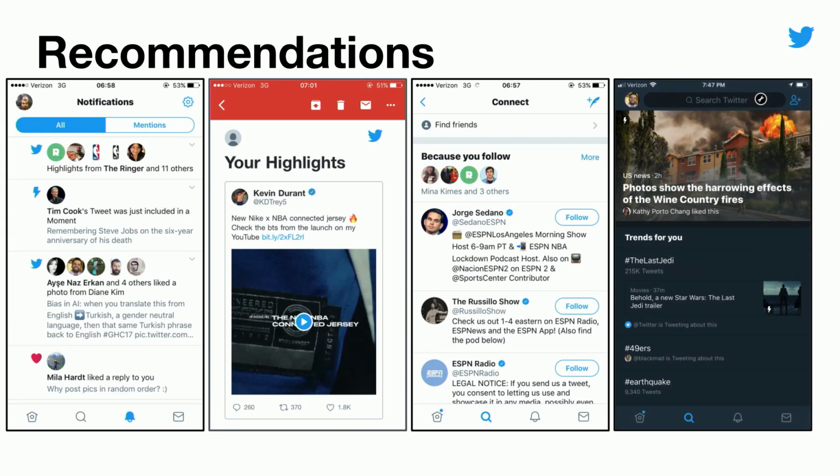And finally, this is our Explore tab, which serves a slightly different purpose, where we are surfacing content or conversations that may be of interest to a broad set of users, especially if we have a low amount of signal for those users. So for new users, or for people who are coming back to the platform and who haven't put in a lot of time figuring out what accounts they want to follow, this page is extremely useful.